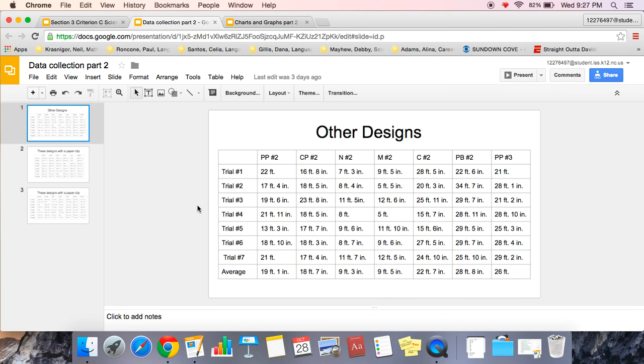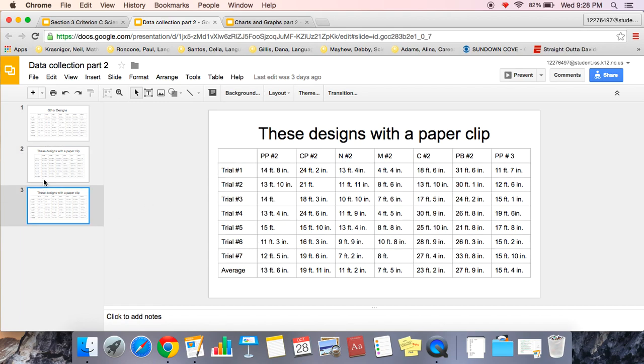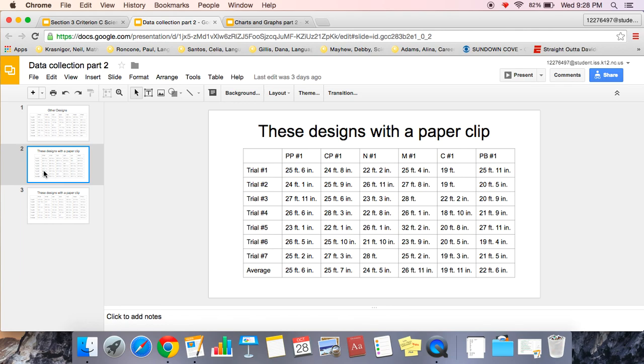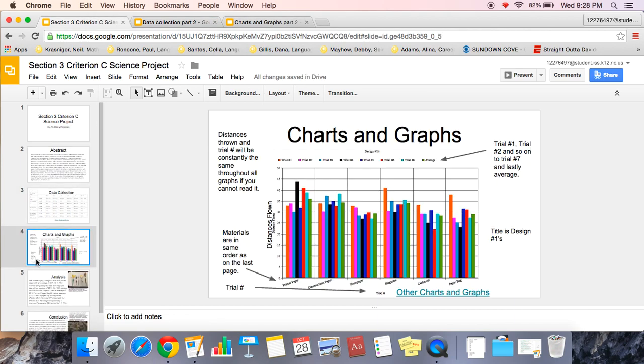It's just simple. I also did every design where I put one paper clip on them. What that means is I just put one paper clip on it, obviously, and most of them went shorter. Newspaper was the least affected by it. Newspaper 2 was the most positively affected. 3 of these, construction paper, newspaper, and cardstock, were all positively affected by this, and they were the only 3. The other ones were negatively affected.